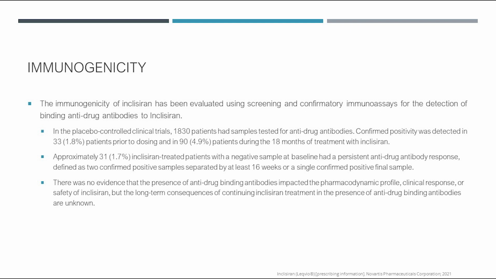About 31 or 1.7% of inclisiran treated patients had a negative sample at baseline and had a persistent anti-drug antibody response, defined as 2 confirmed positive samples separated by at least 16 weeks or a single confirmed positive final sample. There was no evidence that the presence of anti-drug binding antibodies impacted the pharmacodynamic profile, clinical response, or safety of inclisiran, but the long-term consequences of continuing inclisiran treatment in the presence of anti-drug binding antibodies are unknown.